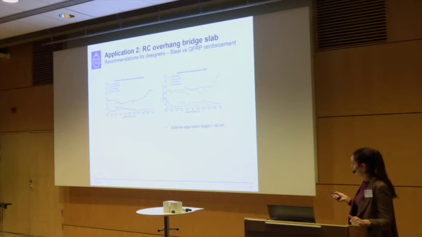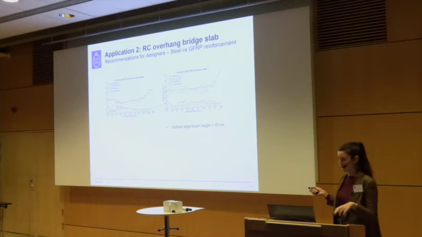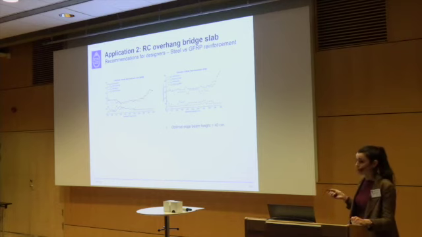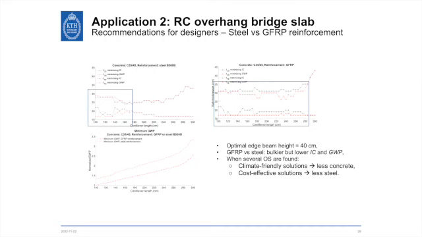Now, going back to this graph, so given the cantilever length, if you know the material, you can enter in your length and you can find what are the best thicknesses for your slab if you want to minimize cost or environmental impact. If you can choose the material, then I show you this graph, which again has cantilever length in the x-axis and CO2 emissions on the y-axis, and it compares steel case with GFRP case. No matter the cantilever length, GFRP wins all the time.